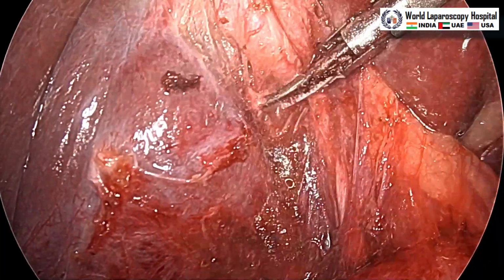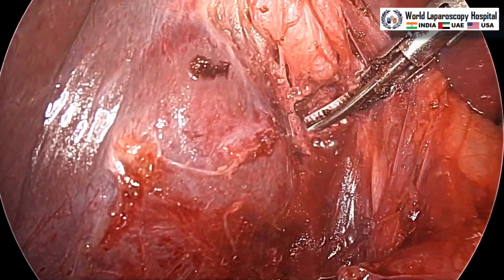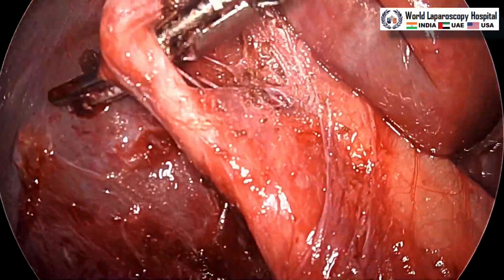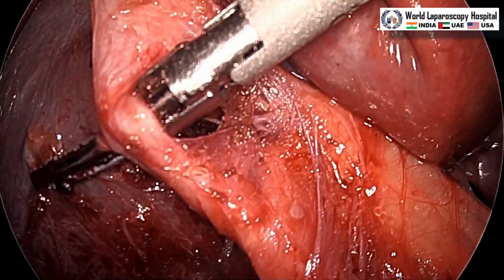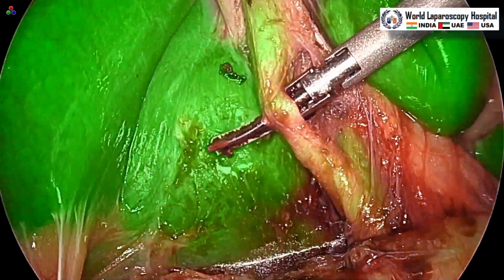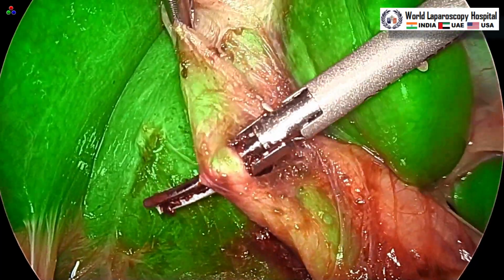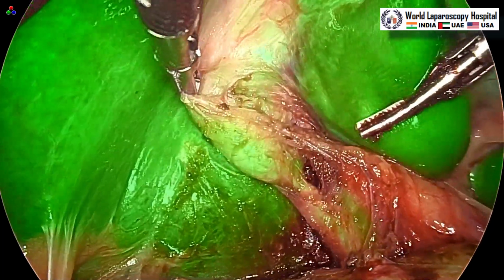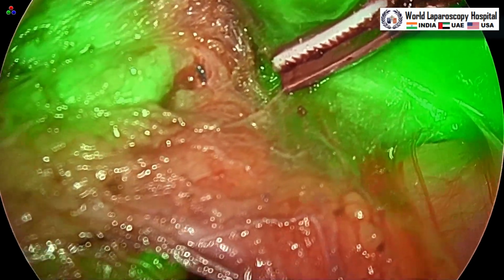A little bit more enlargement of the posterior window can be performed, so that you can see both the windows properly. And now this is the anterior window. After that, you can turn the ICG mode on again to confirm that Calot's triangle and the critical view of safety can be found. So, this is again ICG mode. You can clearly see the CBD and this is the cystic duct, and above we can see the common hepatic duct is also visible. This is the cystic duct, this is CBD, this is the common hepatic duct, and if you put the telescope a little in, then the right and left hepatic ducts are also visible.